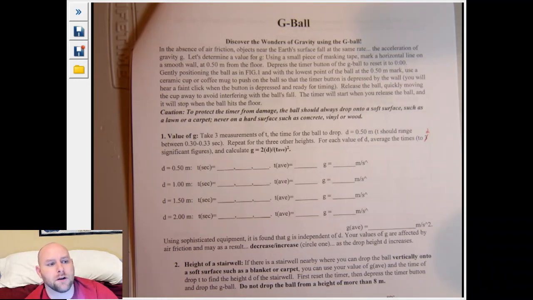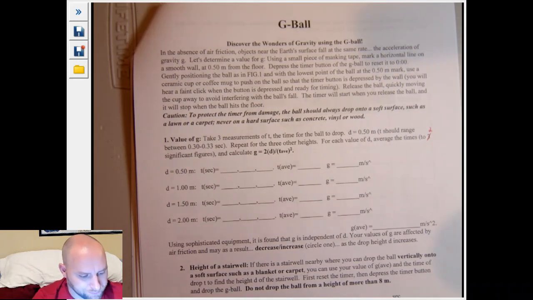Couple things to note, and it'll be on here too. We want to drop it on a not so hard surface because it can break, even though it's meant to be dropped, right? So if you're dropping on like a hard tile floor or something like that, or from a really high distance, put like a towel down, a couple inch thick towel. That way it hits and stops, but it doesn't just disintegrate, right?